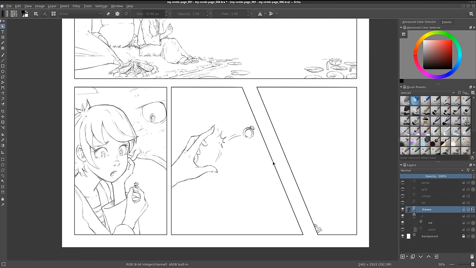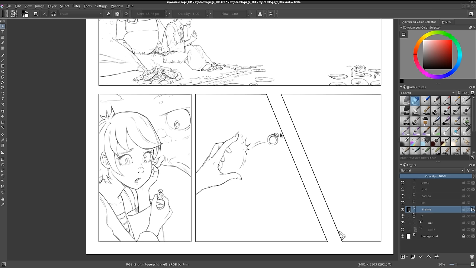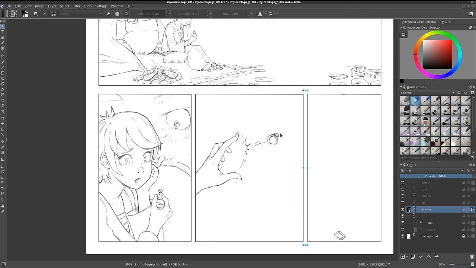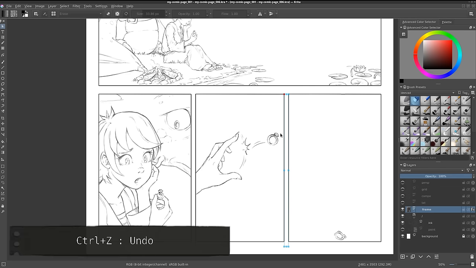In the recent version of Krita, the version 3, and probably future versions, maybe this little step will be sped up. Also, when you work on another layer, all of these pixels don't refresh every time. So it's only when you move them that this thing is slow. But that's a price to pay for this type of flexibility, because as you could see, I could change the layout as I wanted, and I can change the color of the panel and the width of the line. So I will just undo all these things I did to go back to my layout. Just go back in time with Ctrl-Z, Ctrl-Z, Ctrl-Z.